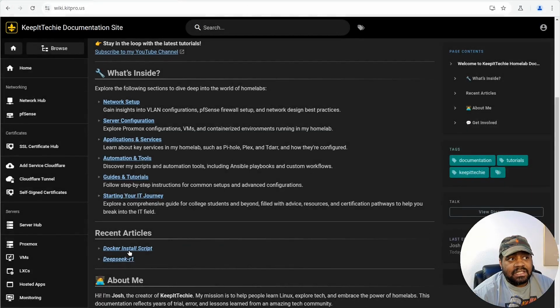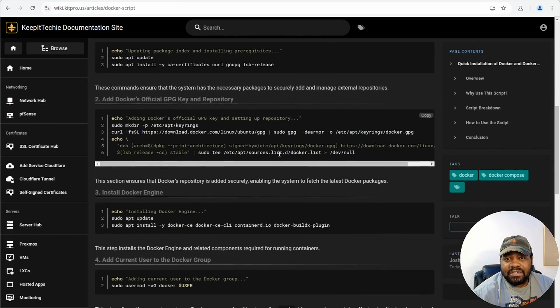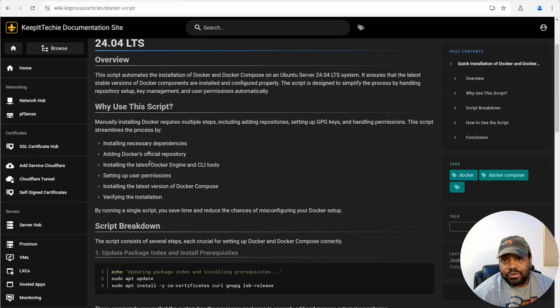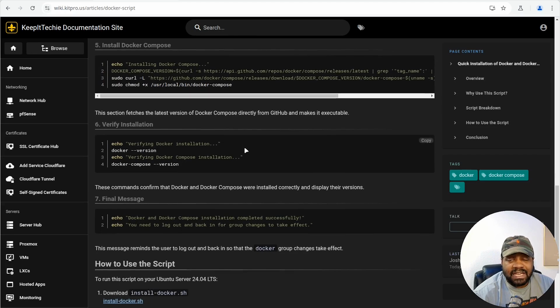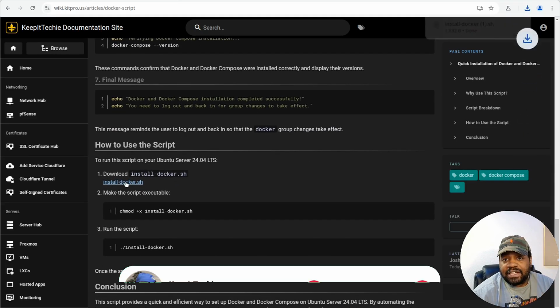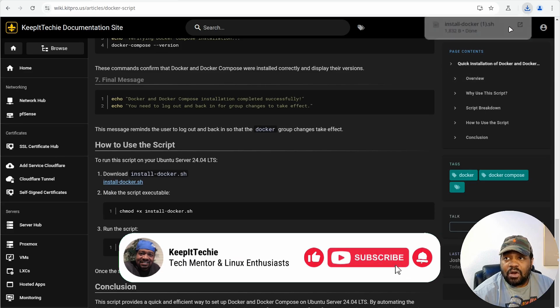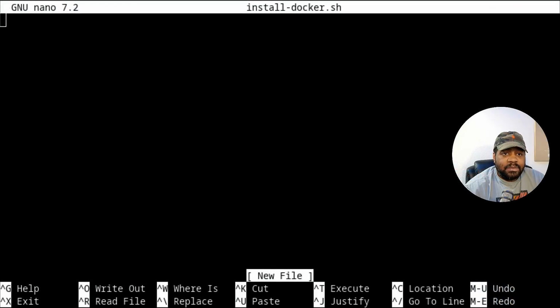Like I said, all you've got to do is click on Docker and install script right there. That'll bring you to this page. If you scroll down, it breaks out the full script. It's broken into pieces so you guys can understand what's going on in the script and how I actually developed it. Then I have a full script down here at the bottom, and you can click here and it'll download it, and you can open that actual file. I know you guys can't see it, but it downloaded to my downloads directory, and I can just copy this full script to my system. Let's switch back over to our terminal, and you'll see me paste it in there.